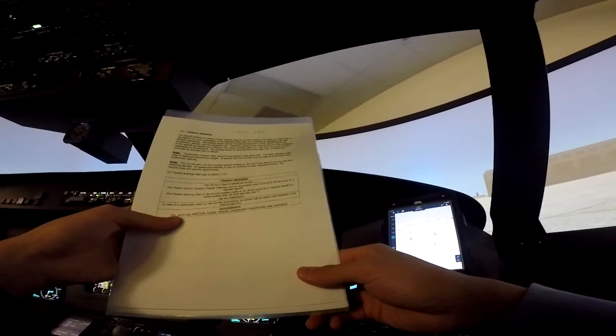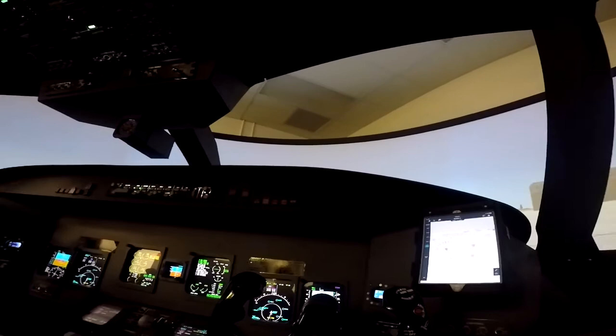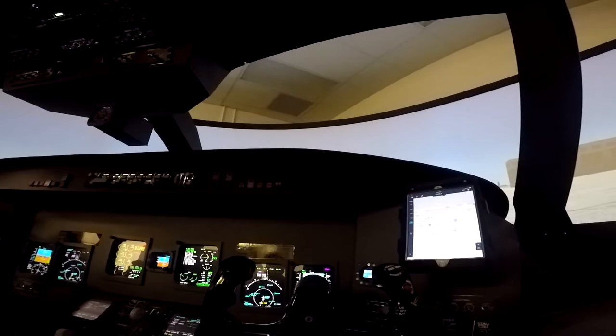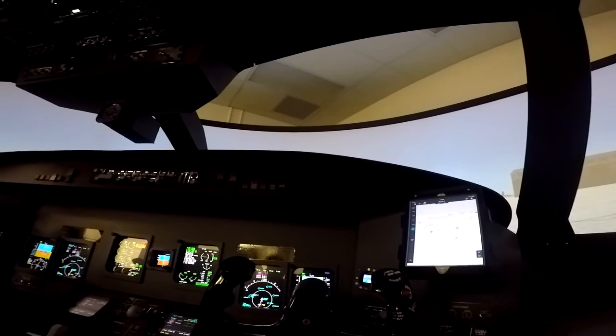Okay, so we just read that, what does it all mean? If something master happens, caution or master warning, or if it's unsafe, an abnormality, right? Any abnormalities, even if those aren't blinking but something weird is going on, still stop the airplane. Or if you're in disagreement, for any reason. Above 80, it has to be a master warning. And then once we're past V1, we get stabilized in the second segment and then figure it out. Cool, just wanted to double check that.